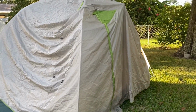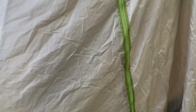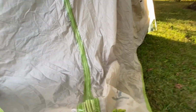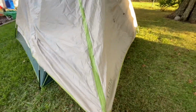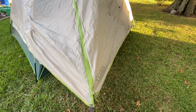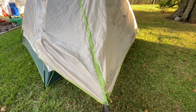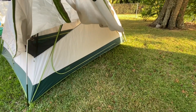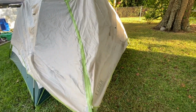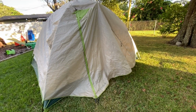Right now we're drying it out, so the cover is on actually inside out, but typically you would just pull this out and stake it to the ground, and it would make this space right outside the tent. We also enjoyed that, and I would highly recommend finding a tent that does give you some space right outside the door. That's where we put our little porta potty, and we would be able to zip up and just sit right in there when we had to use the bathroom.